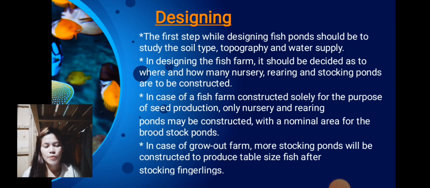So, designing the fish pond. The first step of designing fish ponds should be to study the soil type, topography, and water supply. So, syempre no, ang first step man jud sa pag-design sa fish pond is studyhan ang soil type or klase sa yuta na gamiton, kung asa dapit nga area sa yuta, ug ang water supply, naa bay enough na water nga makasupply sa fish pond.